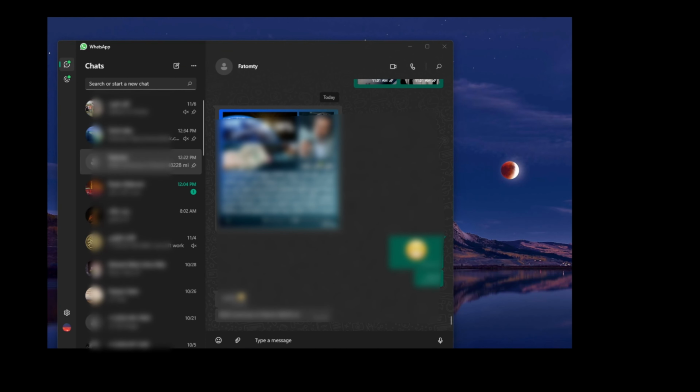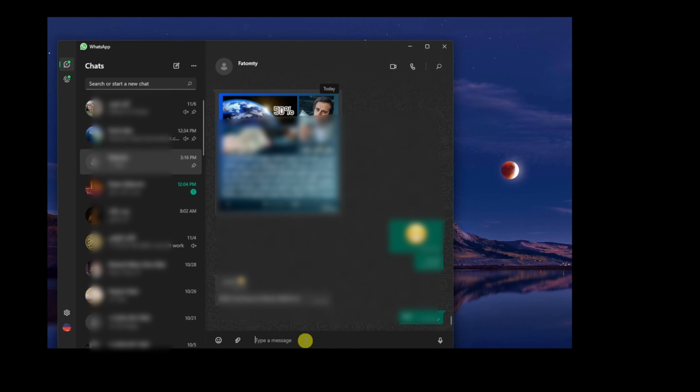Okay, so once you scan the QR from your device, you should be logged into the WhatsApp application on Windows, and you get to see all of your contacts, and you could select anyone you want, and you could send text from here. So like you could type anything you like and send text messages. You could also send voice messages by clicking on the microphone icon, and you could also make a phone call, and you could make a video call as well.